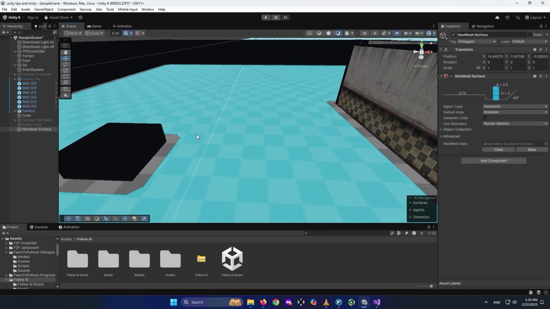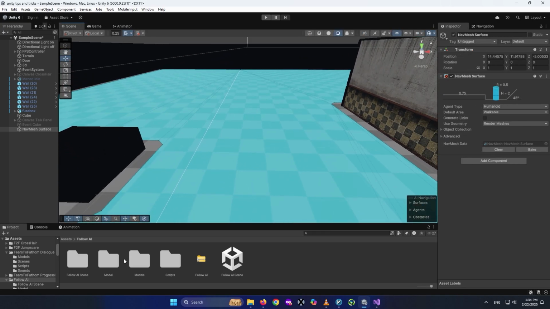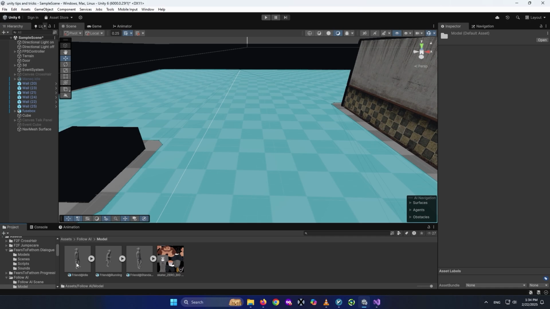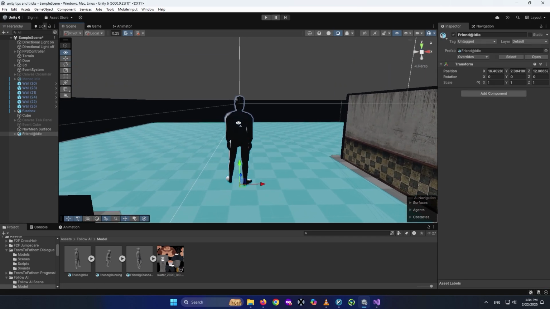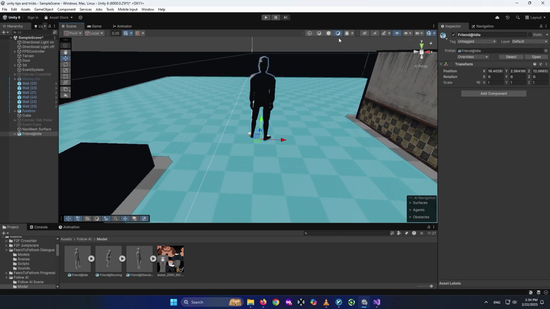now we need an AI, an object to give the AI to. I'm going to be using this model that I actually used in my other video where I created the AI system. This video is actually kind of the same thing, but in this video, we're going to do it like Fears to Fathom. And because of that, this video is going to be like 2 or 3 parts. This AI will just follow us in this video.